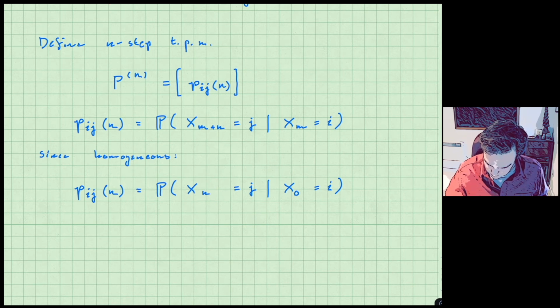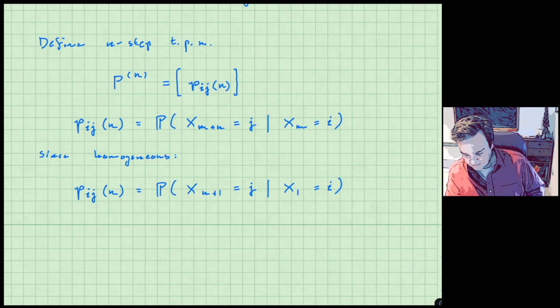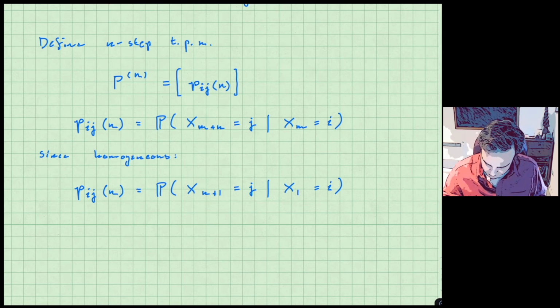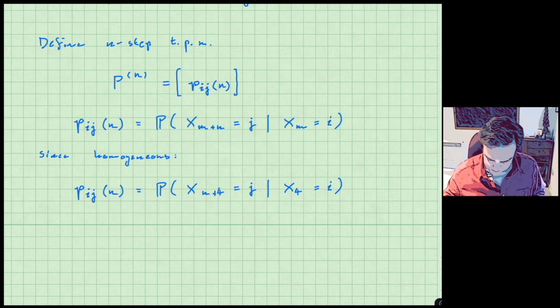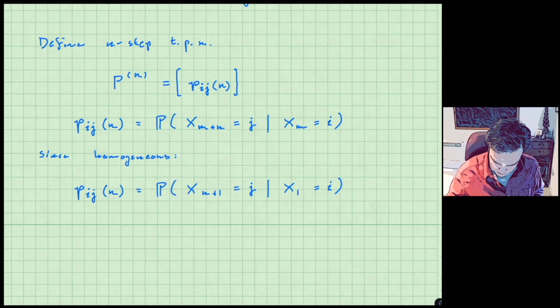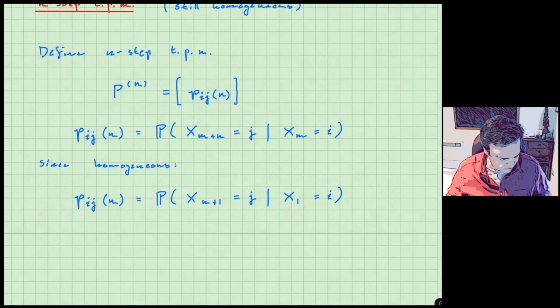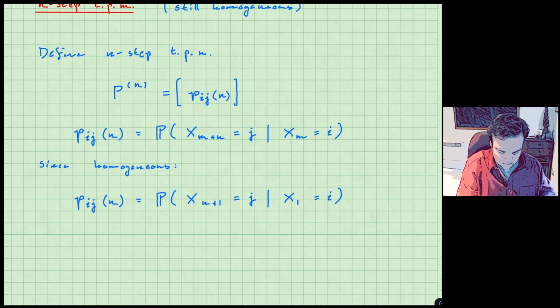Okay, so this guy becomes 1. And this guy becomes n plus 1. Like that. So it's n steps away from the state that you started with. Or you could put anything else in there. You could have them starting at state 4. So instead of x1, you could have x4. That's the same. You could put anything you want there for the m. In other words, the m doesn't matter. So that's how the n-step transition probability matrix notation looks.